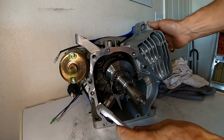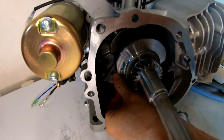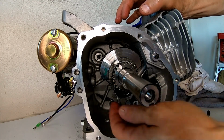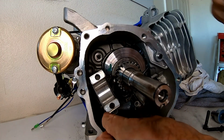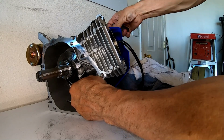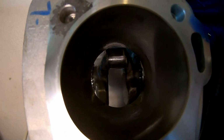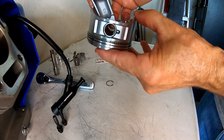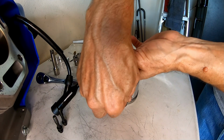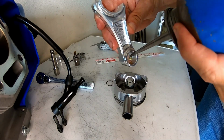Go ahead and pull the stock rod out. Man, this thing comes apart pretty easy. All right, there's one of them. All right, number two. Pop the rod cap and piston out. There's that. All right. Go ahead and pop the rod on this beast. Wheel this thing up a little bit.